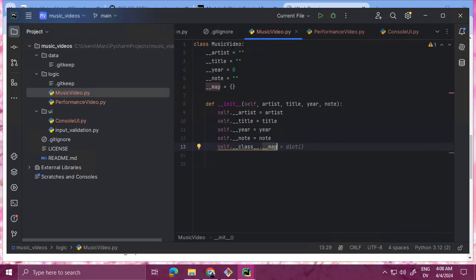And then I want to set the value of the key. So that's going to be self.getKey is going to be equal to self. So what this does is it takes the object I'm making, I've already set all these properties, it calls getKey, which is going to get the key value, it uses that as the key in this map dictionary on the class, and it stores the new object as the value associated with that key property. And then we're going to see how that gets used when we build the user interface, but for now, just trust me. So now we need a getKey method.